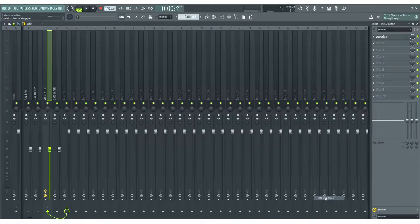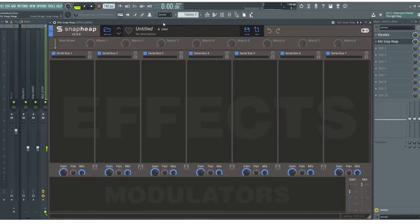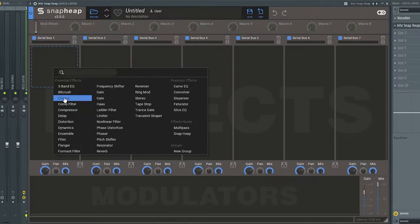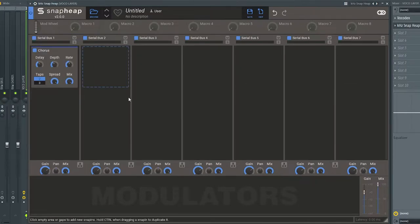I'm going to load up a snap heap from Kilohertz, which you don't need to have. It's just that I like using it because it allows me to modulate stuff. I'm going to load up a chorus. You can use any chorus you like. You can also use just a Haas, which I'll show you in a second. And it will make it really wide. So let's play this.